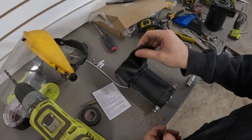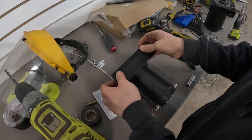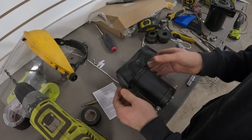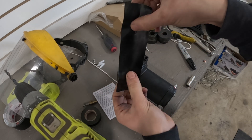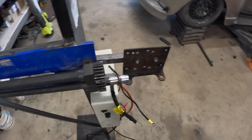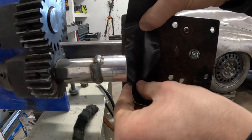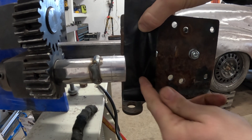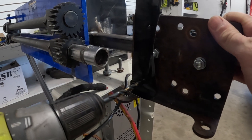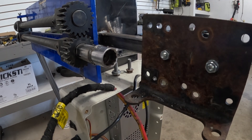I want to show you this tip here. I'm drilling out the new holes on the winch plate to mount these — I got my first hole drilled. Pretty simple trick: take any piece of tape, poke your holes through, and then you can transfer that onto your bracket. You have your exact dimensions and width. So I drilled this hole, line up this hole, stick the tape there, and drill where my next mark is. Boom — it's simple.